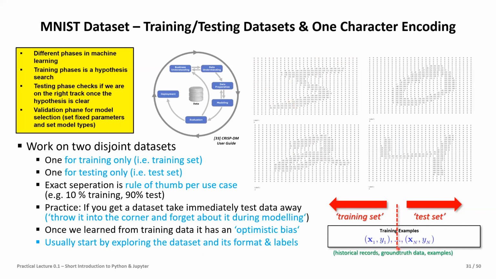The way you cut them is not always clear; we will always talk about this. It's basically a rule of thumb: take the least you can have for training, but not too little. This has something to do with statistical learning theory, that you still need lots of training samples to have a proper model. But in order to validate and test your model well, you should also have a proper test set that you throw in the corner and never touch when you do the training and validation of your data sets.